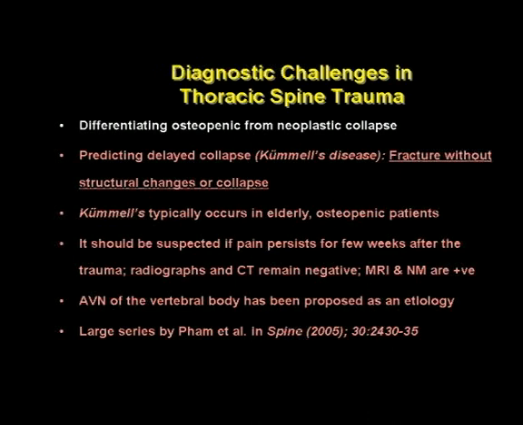Most people think it's due to avascular necrosis. No biopsies are there in the literature, so we don't know. But lately, there is an individual here from France who published a large series. Before this, everything was anecdotal, a case here, a case there. I published one case, but nobody really knows enough about it. But this paper really shed a little light on this condition.